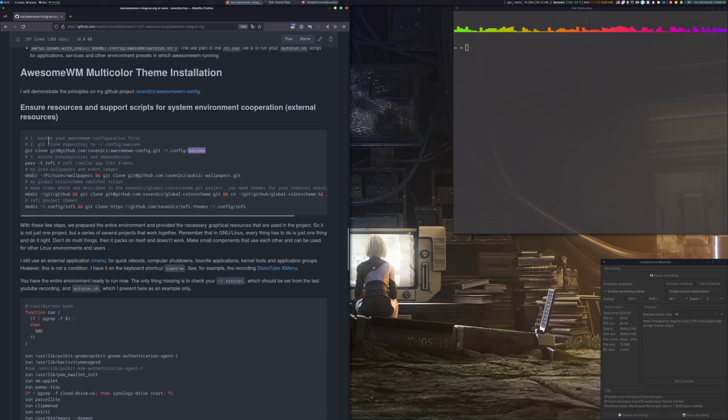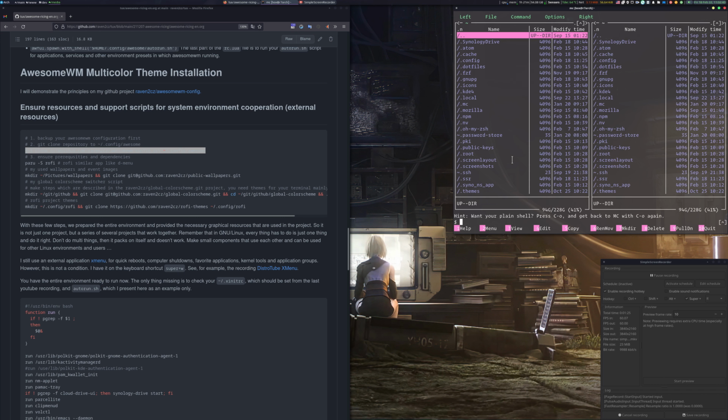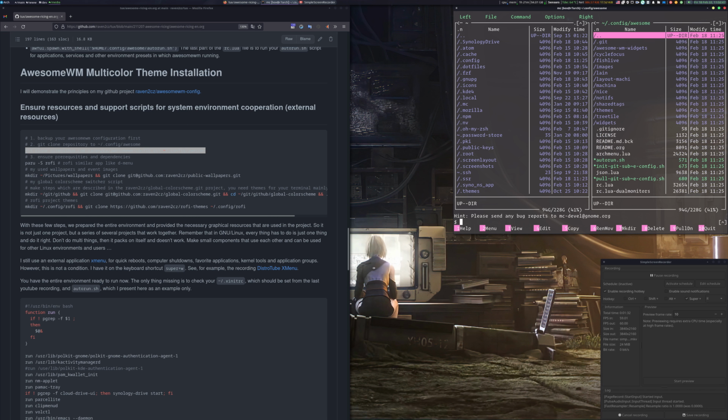First step is, or second step is, the git clone of our project. So we start it. Our project includes all described files. You can see RC Lua, all the libraries which are used.